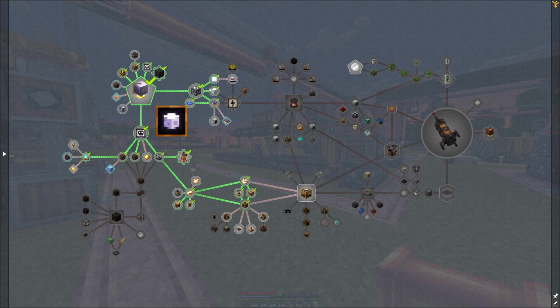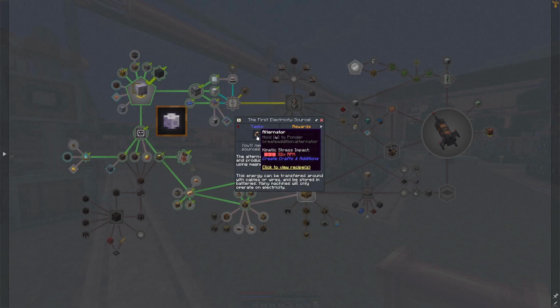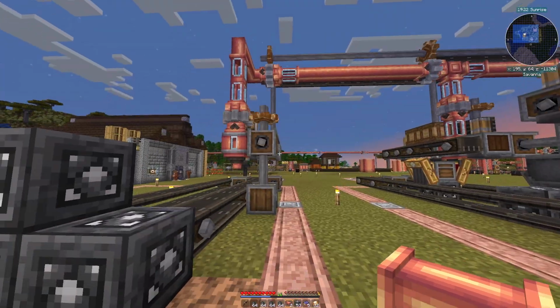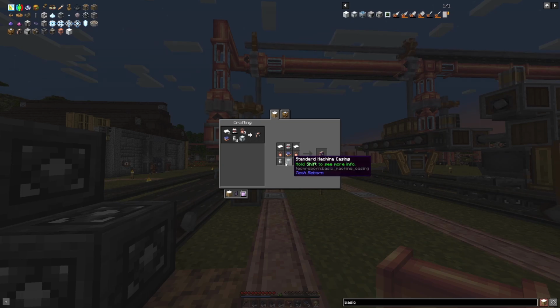If we take a look at the quest line, it wanted us to do these casings, but now the first electricity source is the alternator. So we've got to make all the stuff to make the alternator, and the alternator is just a crafting setup by the looks of it. All standard machine casing, so we need some lead plates.